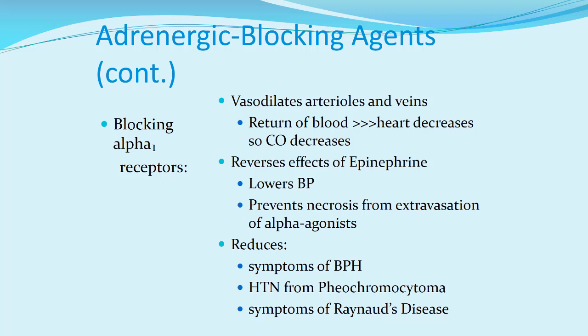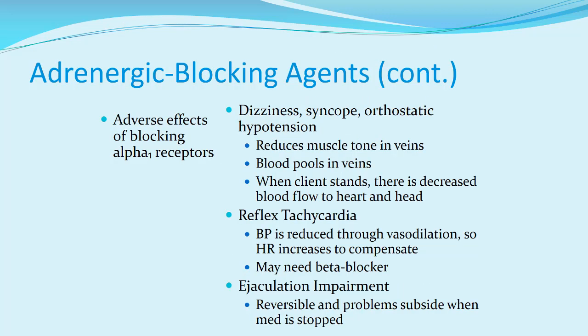And we'll move on. Talk a little bit about the adverse effects of alpha-1 blockers. These would include dizziness, syncope, orthostatic hypotension. Blood tends to pool in veins with these medications, so that when the client stands quickly, there'll be decreased blood flow to the heart and the head. Now, because blood pressure is reduced through vasodilation, the heart rate might increase in order to compensate.